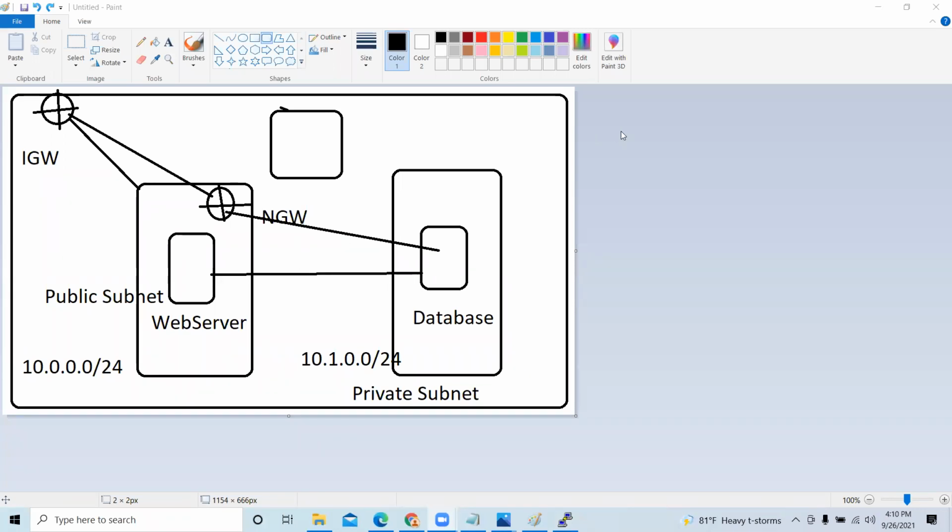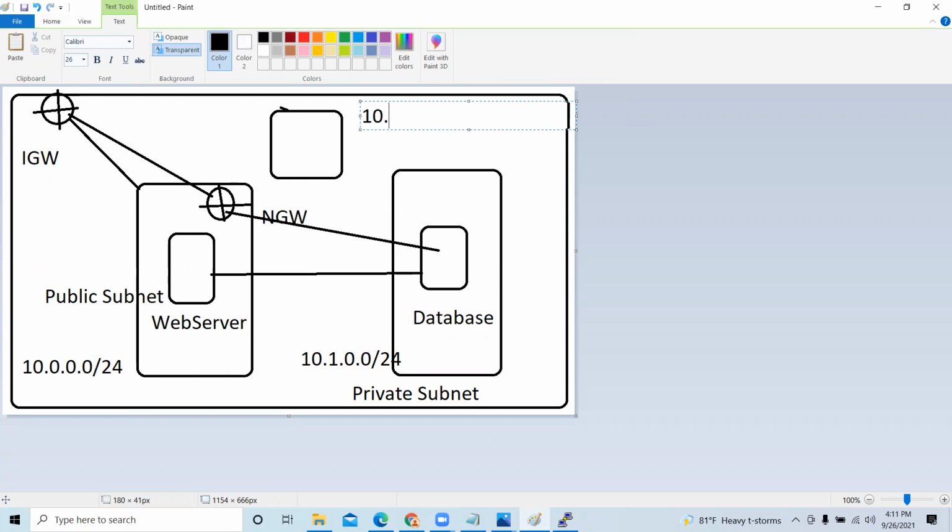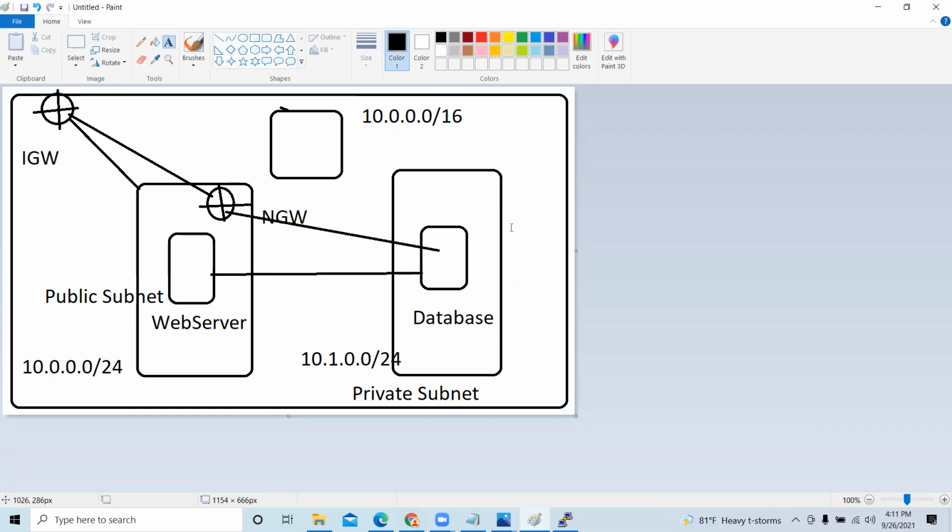So now we are going to deploy these components and the structure. Okay. So this is our main subnet. Now, first of all, this structure Amazon will configure automatically.